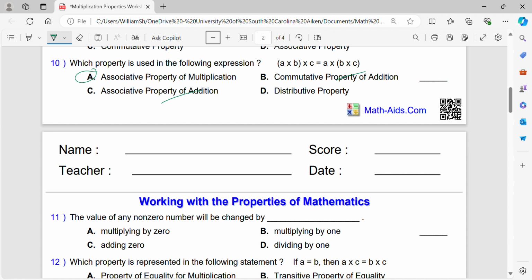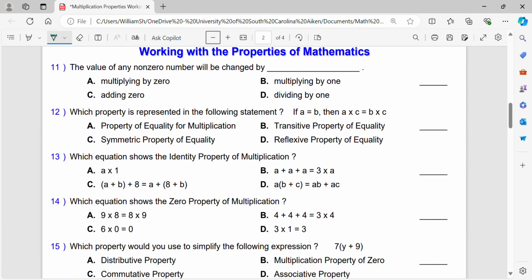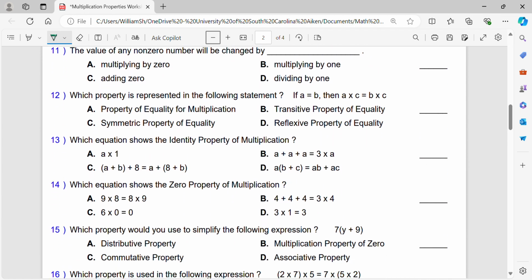The distributive property of multiplication has something to do with distributing, and it also has an addition in there, so it doesn't even look like that one. Obviously, this is the associative property of multiplication. It doesn't matter how we associate them, because we're multiplying them all the way through anyway. So the order doesn't necessarily matter in which I multiply them, because everything's being multiplied.